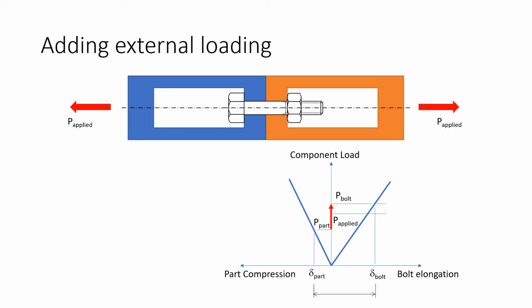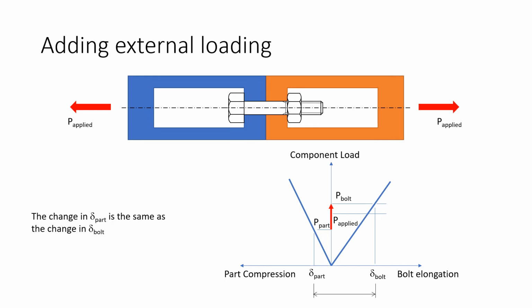So having applied the load, the bolt got a little longer again, and the parts got a little longer as well, that is, the compression between them decreased. In proportion to their stiffnesses you'll see that the load changed. The load in the bolt changed by a little bit, the load in the parts changed by a little bit, and proportionally, because the parts in this case are stiffer, the load in the parts decreased more.